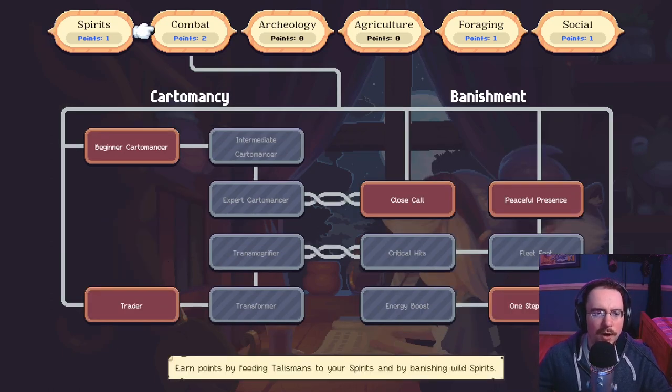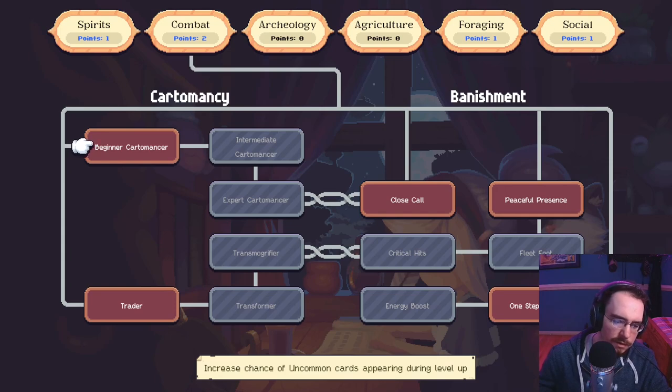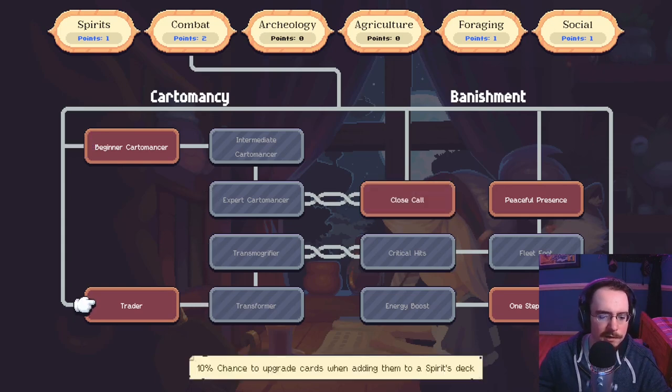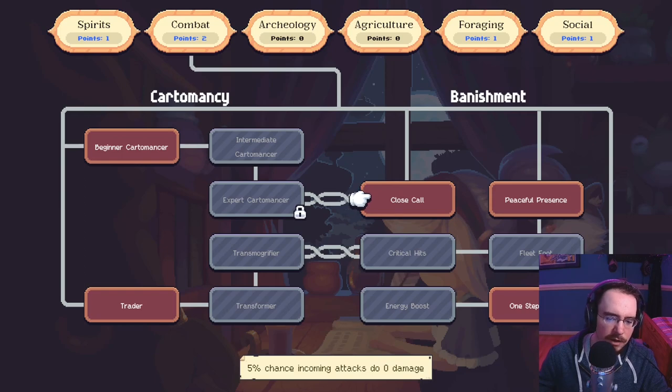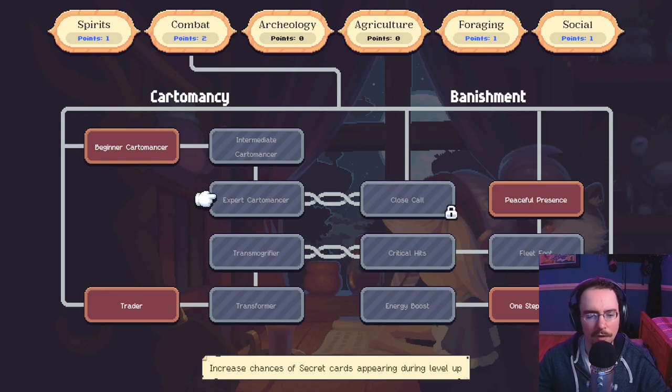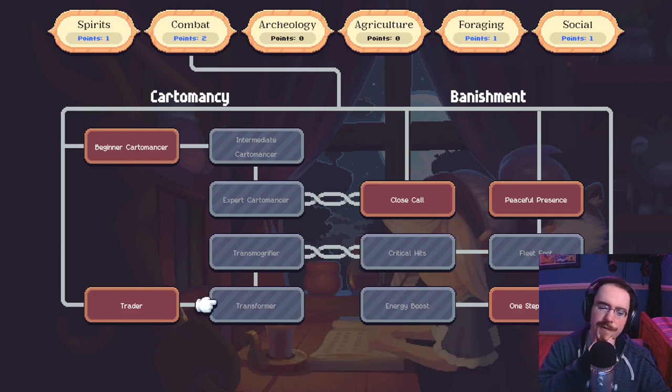Let's see, we've got 2 points here. Should we attempt to buff this and cheat it? Alright, what is this? Incoming attacks doing 0 damage. I would much rather get the secret cards during level up. I would much rather have that. Double damage or 30% chance to upgrade cards and adding them to a spirit's deck. That's pretty good. I think I'd rather, yeah.